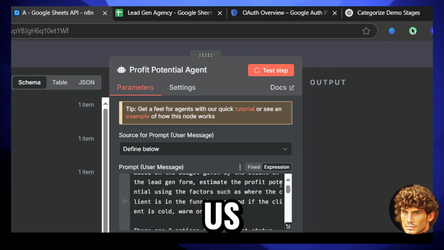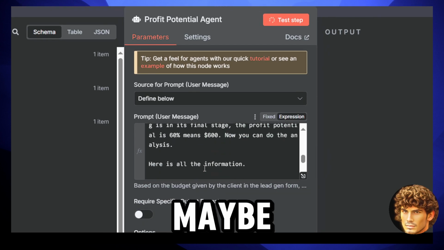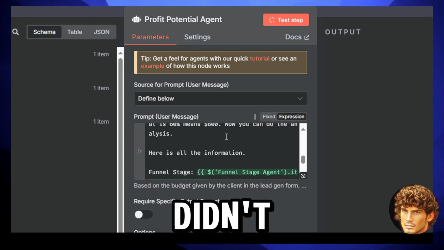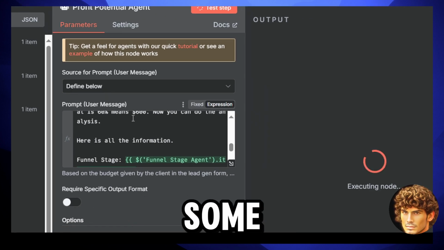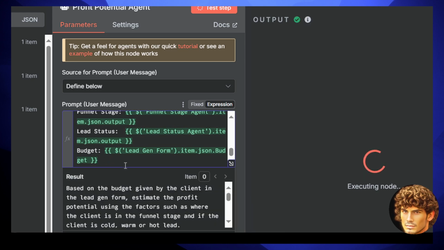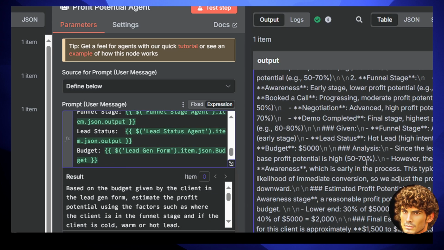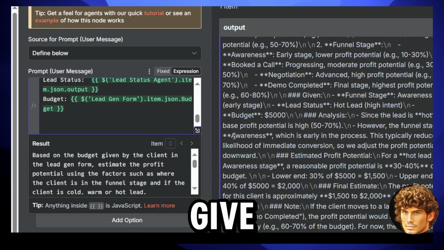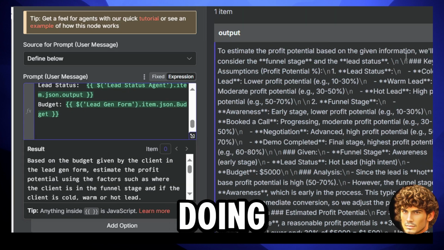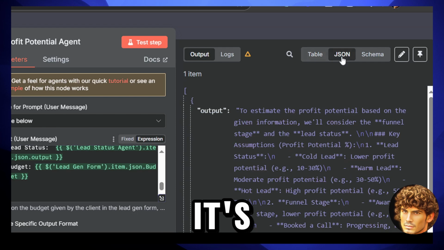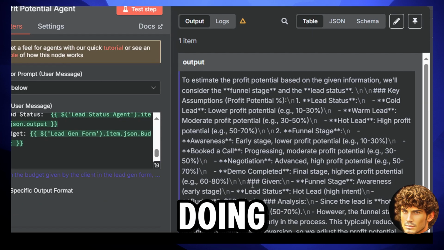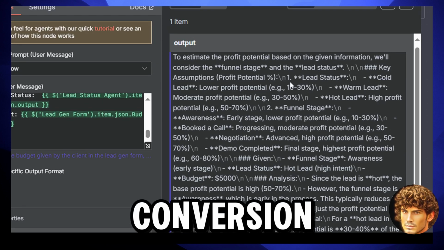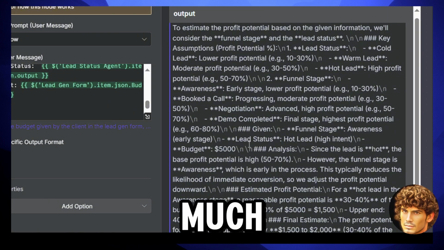What exactly does it give us? Or maybe, did we tell it what exactly we want as an output? We didn't. So it will give us some dollar sign, which we would have to remove. Let's see. Perfect. Okay, so it's doing the calculations. So now I have to give it some more information. This is great. It's doing some good analysis. It's considering the percentages, and it's dividing the 4 stages in conversion percentage. So it can see how much the lead has the potential.